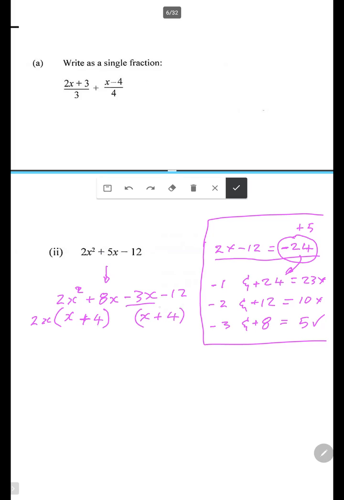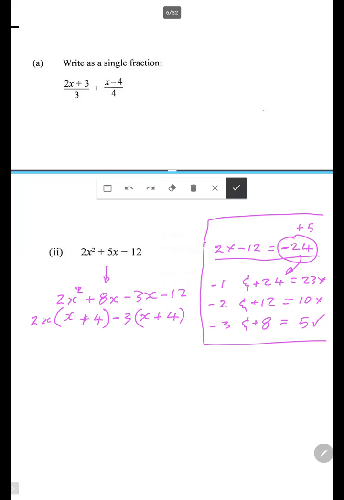And you look at the negative 3x and you factor out the x inside here, you must have factored out the negative 3. And you always factor out a negative something or a positive something. So you're factoring out a negative 3, not just 3. You cannot just say you factor out a 3. No, you factor out a negative 3. Very important. All right, and you do your check. Negative 3 times x gives me this, and negative 3 times positive 4 gives me negative 12. So you do that check, and you know that it is correct. If you expand back what you have there, you will get what you had at the top. So you know you factorized well.